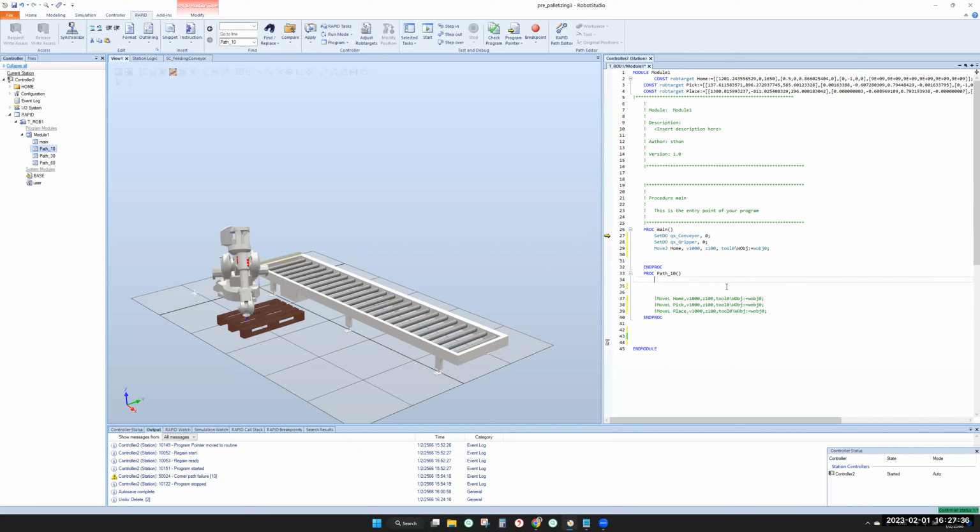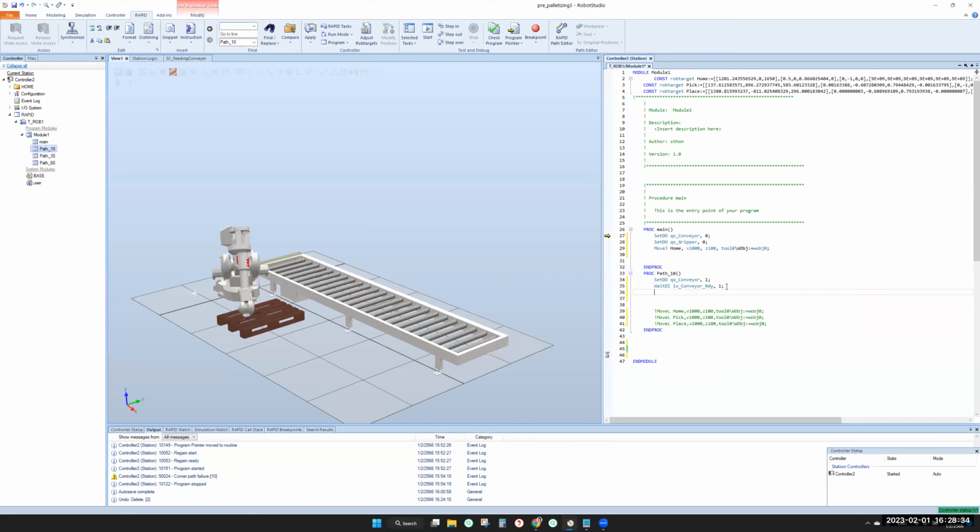Okay, so we're ready to pick a part from the conveyor. So we're gonna set the conveyor. What we can do is use set to QX conveyor 1. Okay, so the conveyor feeds the part until the end of the conveyor and stops. So we need to check if our conveyor is ready. So we wait for the digital input, which is IX conveyor ready. We wait for the on signal, which is 1.